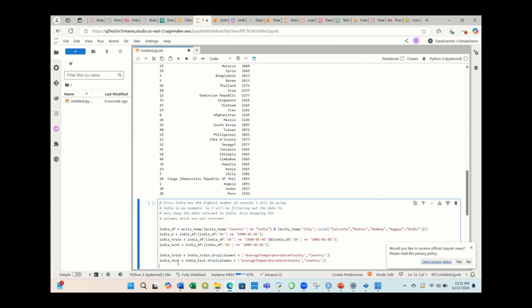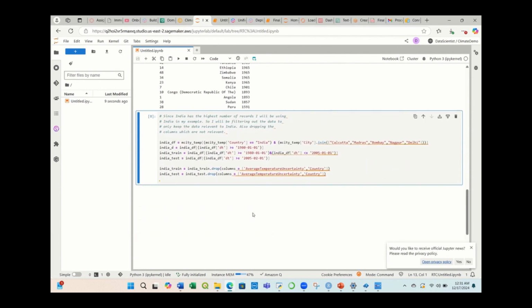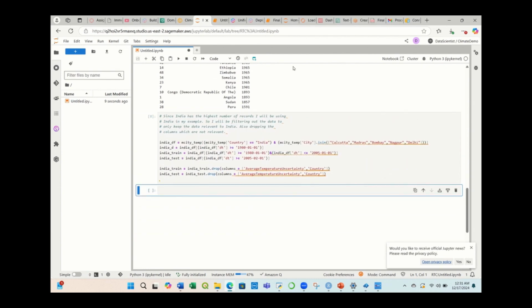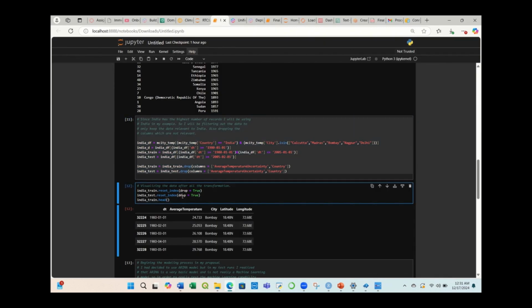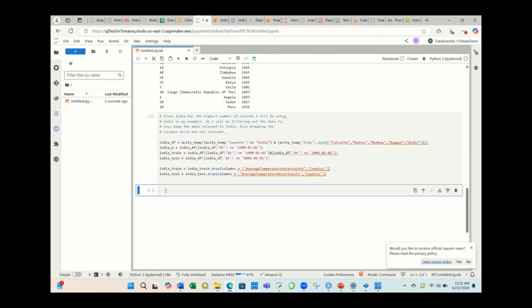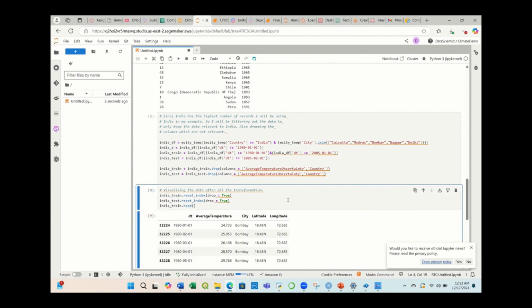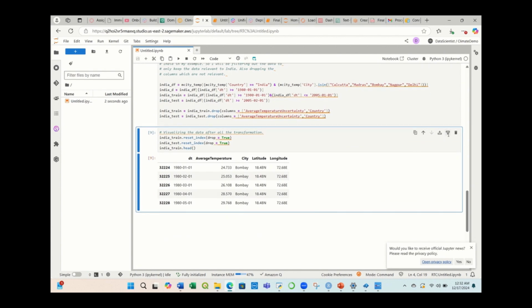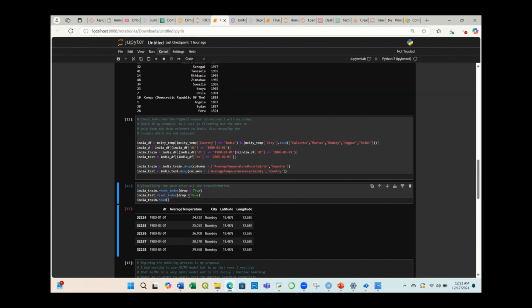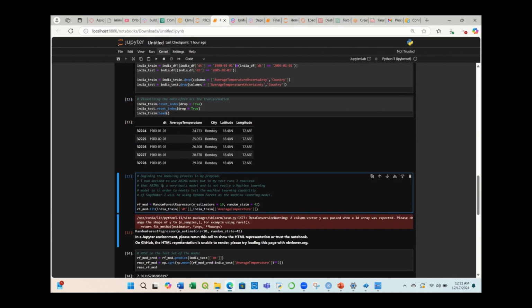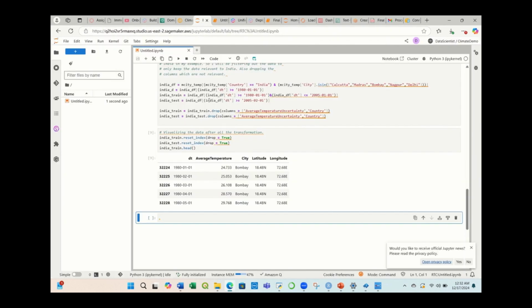I'm just going to create a data frame with all the values related to India and some of the major cities in India. Looks like that worked. Now just performing some pre-processing, dropping some of the columns I do not need, and resetting the index by dropping the first index. And looks like our data is ready.